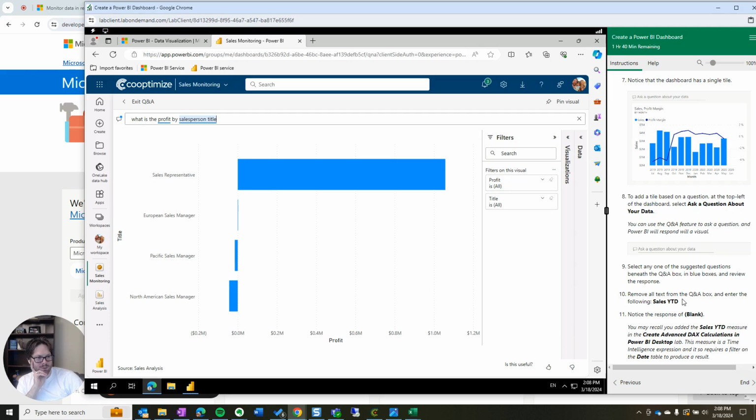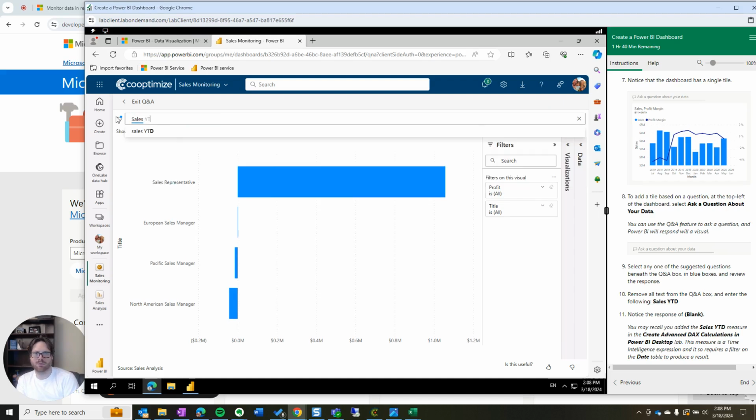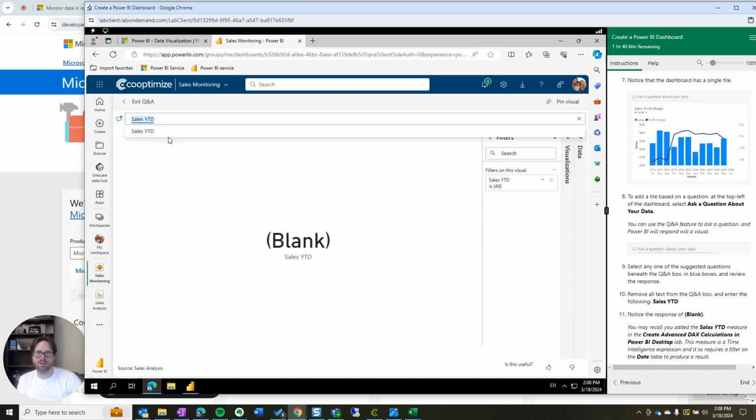And that says, remove all the text from the Q&A box and enter the following. Sales year to date. Did I select the wrong Q&A box? Or remove all text. Oh, okay. Now it's showing me that I can say sales YTD and womp womp. Oh, that's actually the right answer.